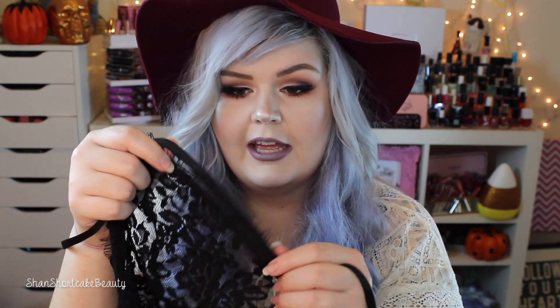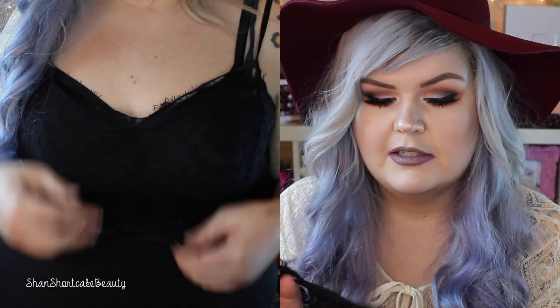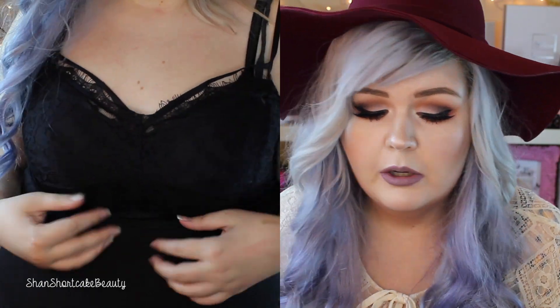I got this really cute bralette — especially after the Wet Seal one that I don't think is going to work for me because it's super thick. This one just called my name. I paid $15.60 for it, US 18. It's super stretchy with that same frayed edge and a little strap that comes up above. Obviously it's not going to provide a lot of support — just something to layer under other camis.